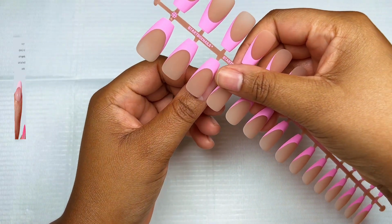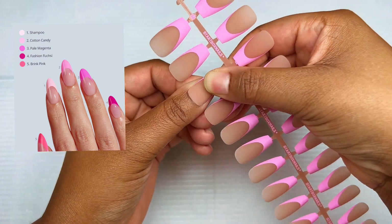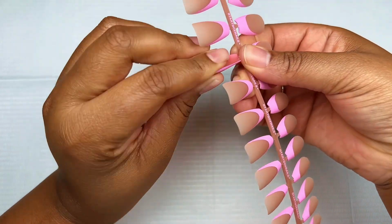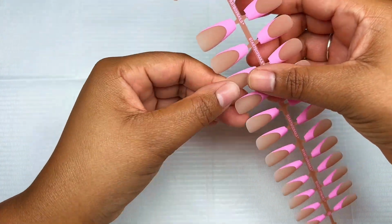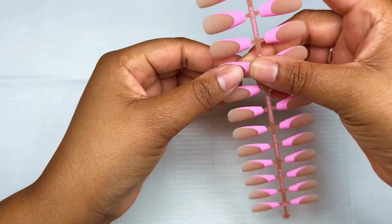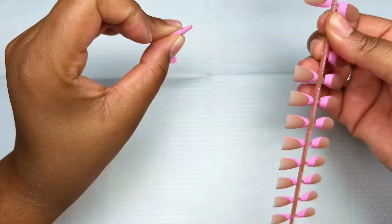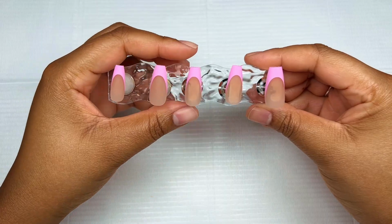I decided to go with the shade Cotton Candy. It just gives me strawberry milkshake vibes and it makes me happy. So I'm going straight in and just picking my sizes, making sure that they fit from sidewall to sidewall. For today, I decided I want to work on the nail stand. Sometimes I want to experiment a bit with like nail art. The nail stand is perfect.